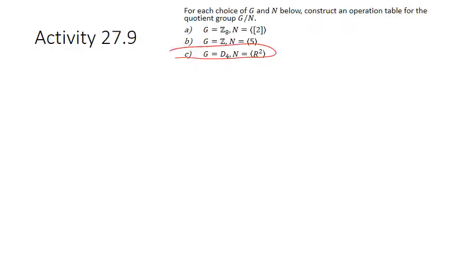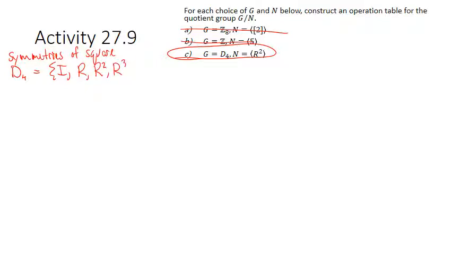Okay, so let's go over part C here. So we are using the dihedral group of the symmetries of the square. So let me just remind you about how the dihedral group works. So this is symmetries of the square. And so D4, you can write its elements this way. I think there's actually a couple of different ways to do it, but let me just do it this way. So I'm going to have I, and then R squared, and then R cubed. So these are the rotations.